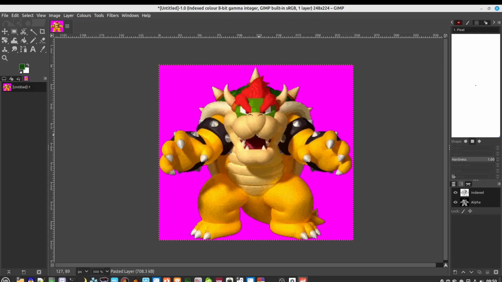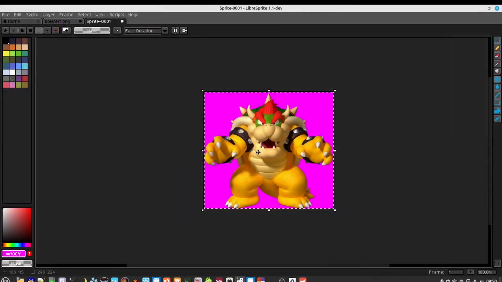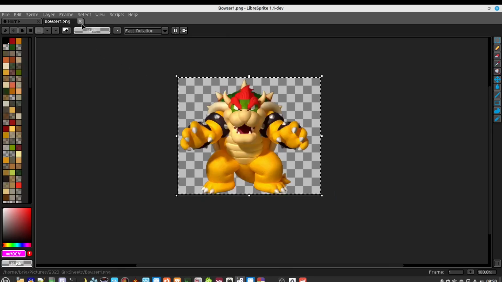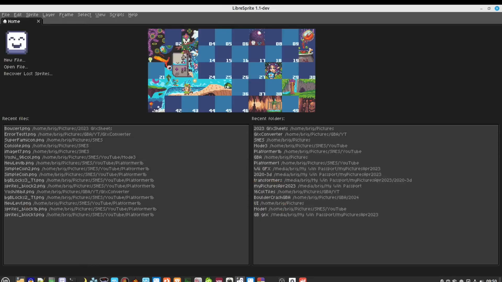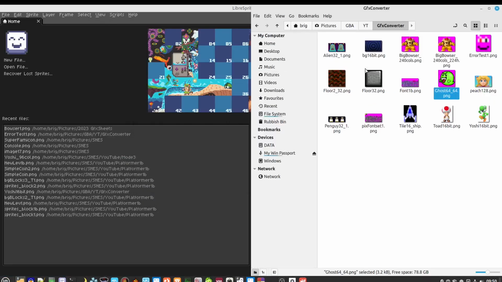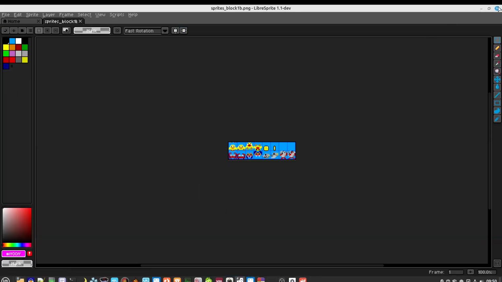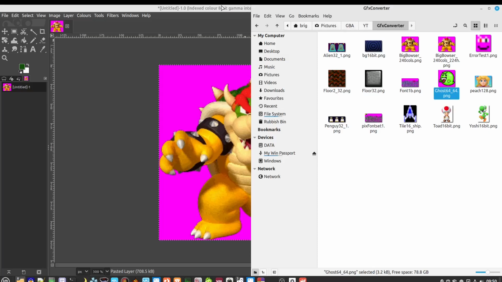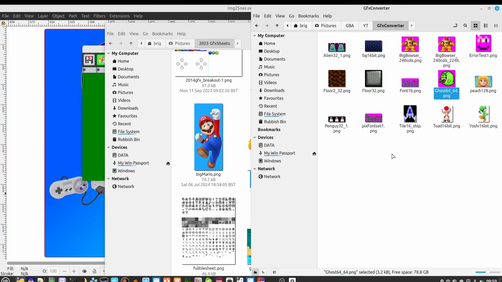So now what we'll do is we'll copy this, and then we'll go back to here, paste it over the top. You'll see that there's been a slight change in detail. And then we'll save this. I've already done this before the video, so I will navigate to where I have this. This is a folder which I used the other day for my Game Boy Advance graphics converter.